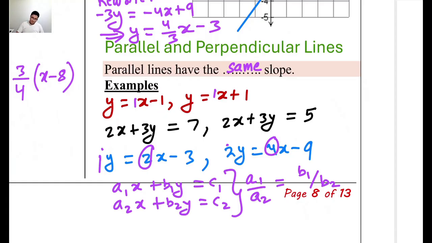When you write in the slope intercept form, you don't have to worry. In the slope intercept form, the two slopes m1 and m2 have to be exactly the same. But when you write it in the standard form, sometimes they might look different, especially if you are trying to make sure everything is integer and no fractions. In that case, you take the ratio of the coefficients of x and coefficients of y, and if they are equal, the lines are parallel. Okay.